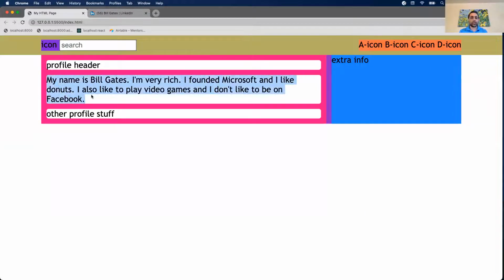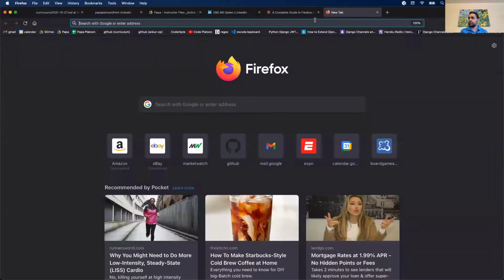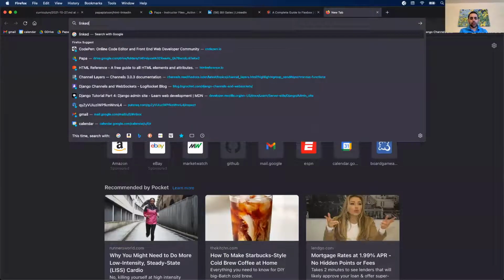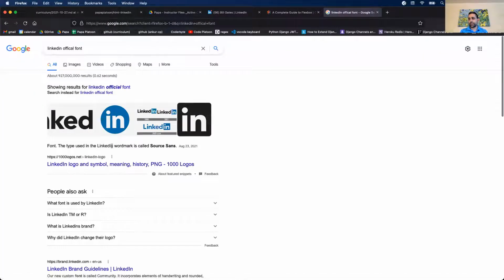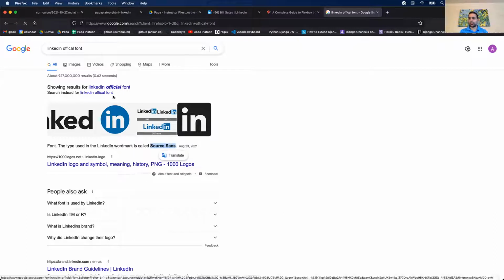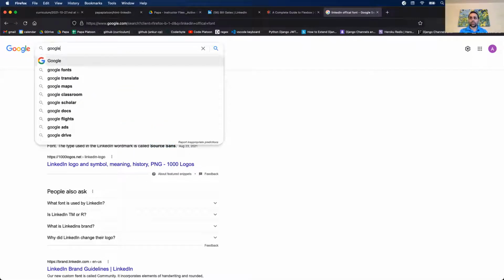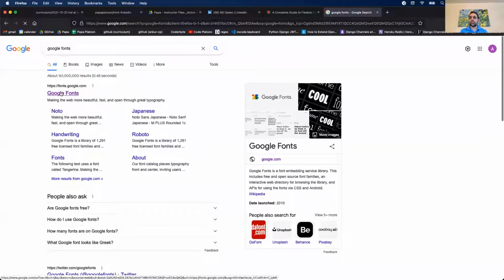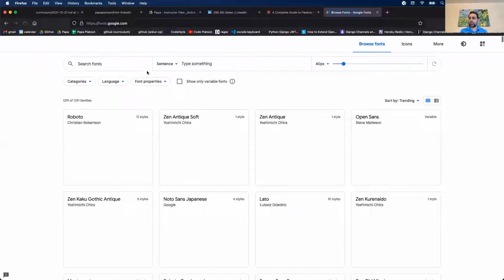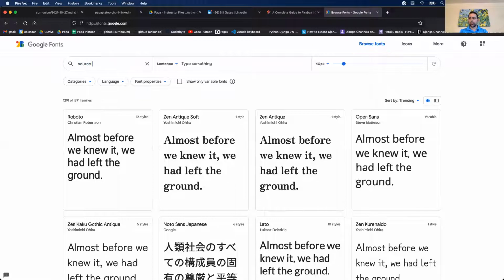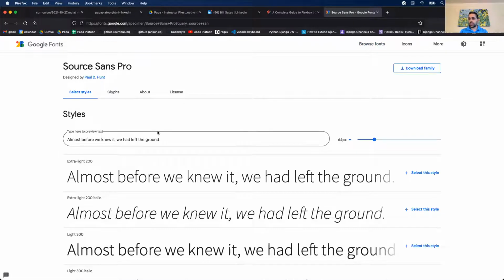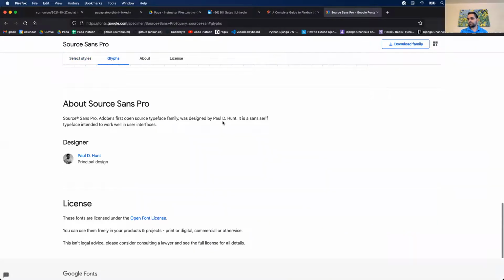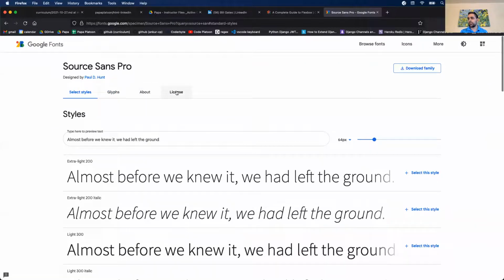Okay, I'm actually going to show you guys something, maybe not too important, but something that you can definitely do. Let's say links in official fonts. Let's see if we can find this. Source Sans. So if you go to Google Fonts, let's see if we can find something that looks like it or is that font. So there's Google Fonts. This allows you to link or incorporate fonts into your web pages. So we had Source Sans. All right, there we go. Source Sans Pro. I believe this is the exact font that LinkedIn is using. So if I want to actually use this, let's see if it will allow me. Is this something I've got to pay for? License.